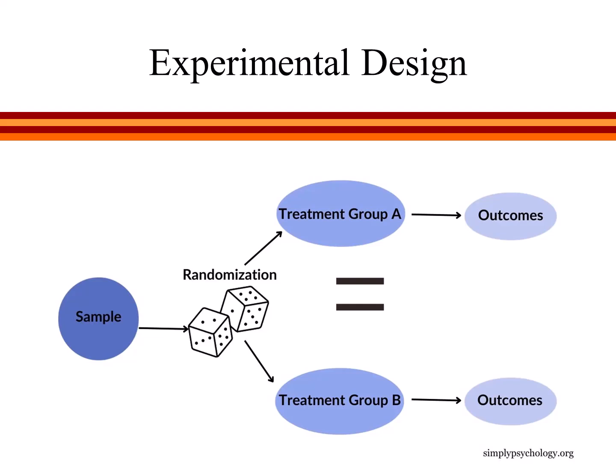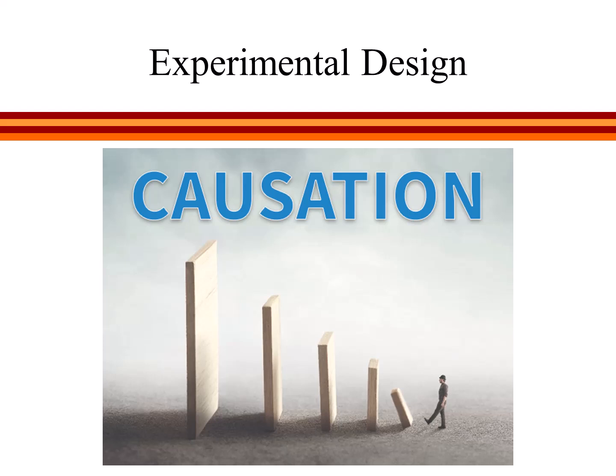And importantly, if our experimental manipulation, in this case the videos that people watched, is the only difference between our two groups, then our experimental manipulation is also the only thing that can explain why the two groups scored differently on our outcome. So because of random assignment, experiments can effectively rule out most potential confounds or alternative explanations for a result in a way that correlational studies simply can't do. For this reason, experiments are the only type of research design that can truly support a statement about causation.